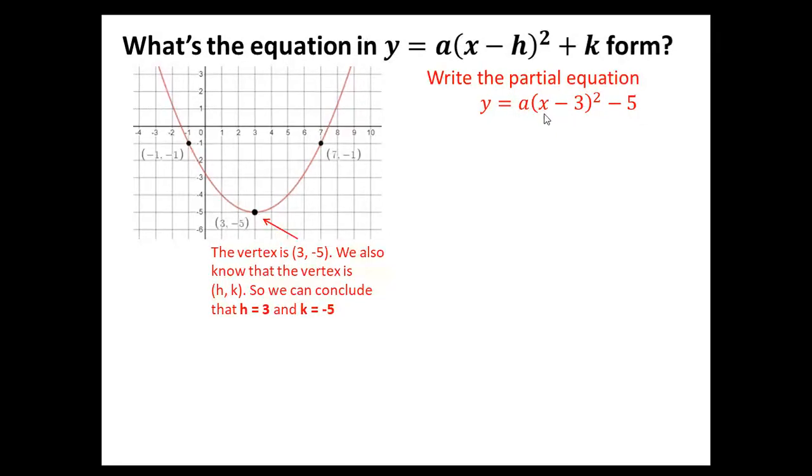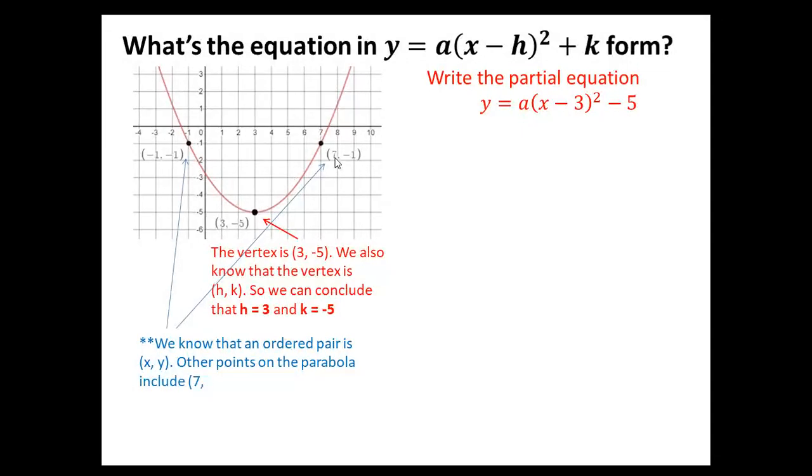Now we remember that if we substitute a value of x into a quadratic relation, then you can always get a y out. So if I'm looking at these two points, I could say that as an ordered pair, I have an x value and a y value. So for example, if I'm talking about (7, -1), I know that 7 is my x coordinate and -1 is my y. So we're going to substitute one of those points, or any point that you can find on the graph. I'm going to use (7, -1).